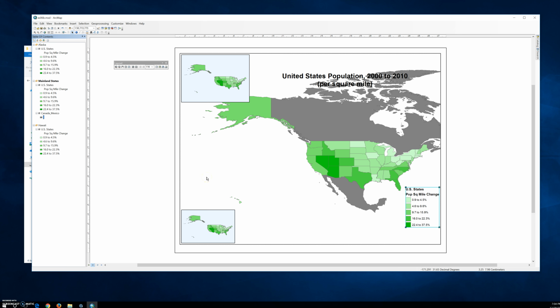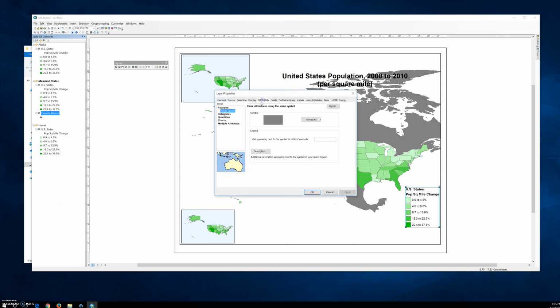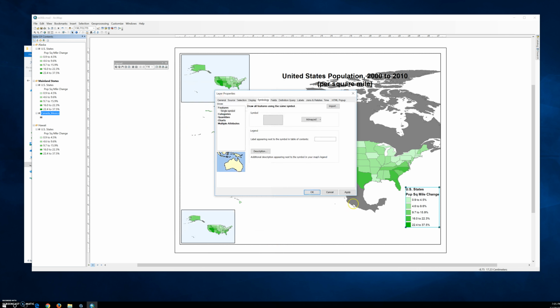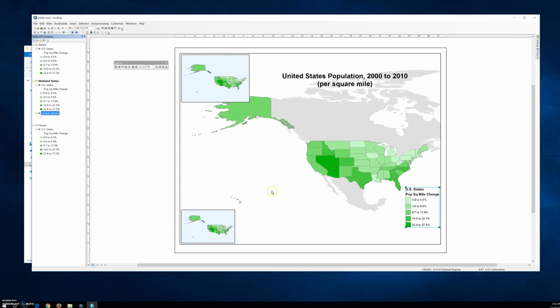Now it's too gray. Another way we can do it is click properties, go to symbology and change it from here, or you can just double click on this gray icon, and I want it a little lighter. This looks fine. If it's too light, we can change it back, but now it looks great for me.